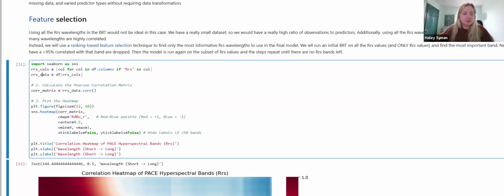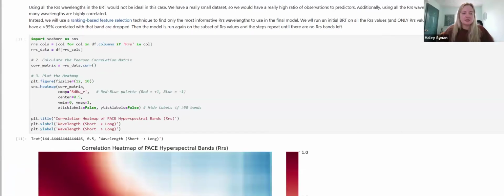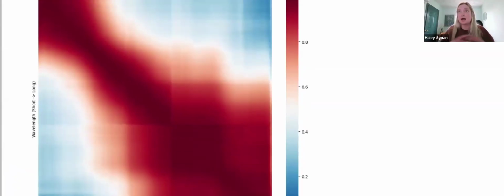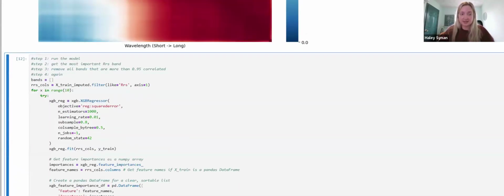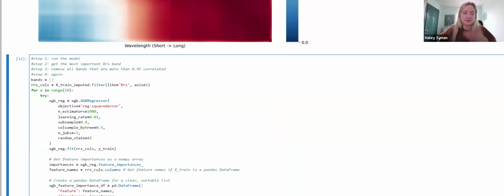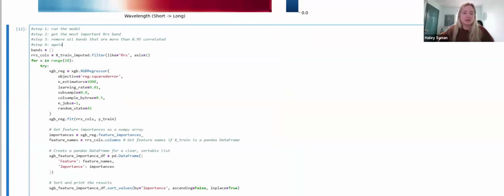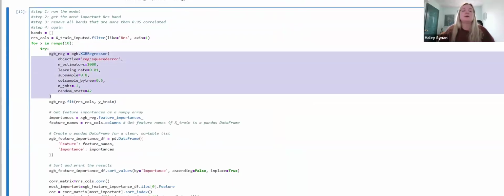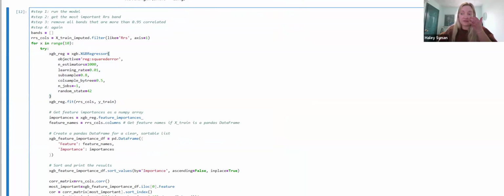So what we're going to do here is, well, this is first a correlation heat map. So we can see there's a lot of multicollinearity here, right? A lot of the wavelengths are very, very correlated, which is why we need to do some selection. So the first thing we're going to do is run a model on all of the wavelengths, so all 172. Then we're going to rank them by their importance in informing the model.